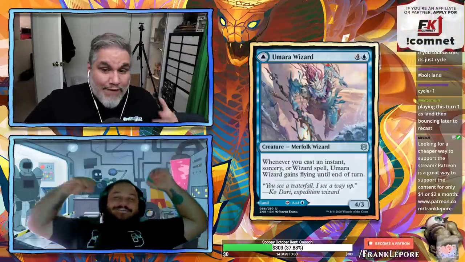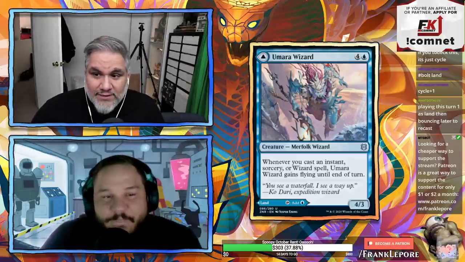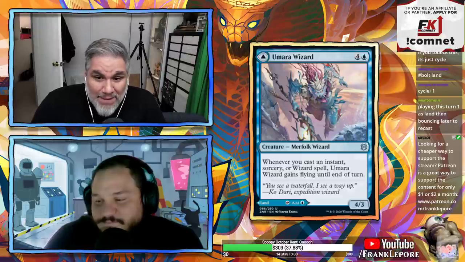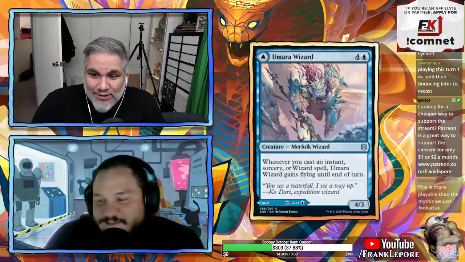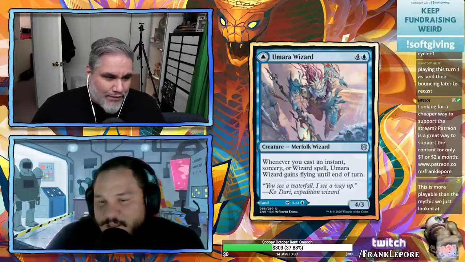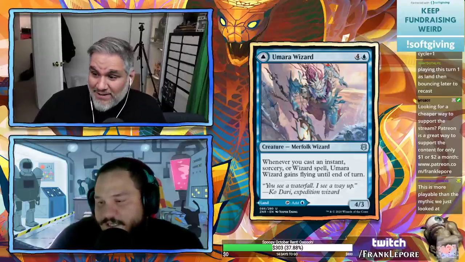Okay, so if I have four islands in my mana base, right? I have 24 lands, four of them are islands. Would I replace two of them with 4/3s? Maybe. Yeah. It's just a threat. And it gains flying. As long as you're playing instants and sorceries anyway. I'm like, all right, I'll draw two, attack you for four in the air. I think this card is playable. Yeah, I do too.